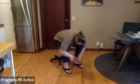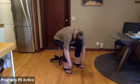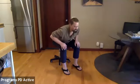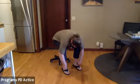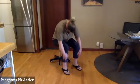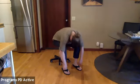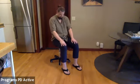Shaking loose the heavenly pillar. 24 vertebrae, each of which is getting just a light little shake loose. Little barnacles releasing. One more. And now we are upright. Take a moment.